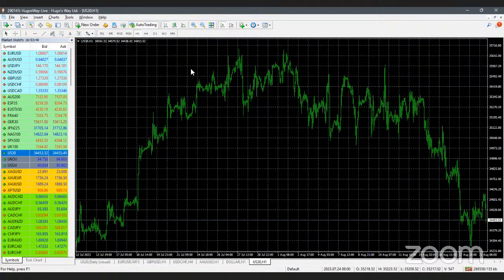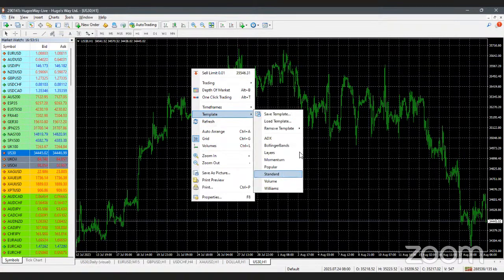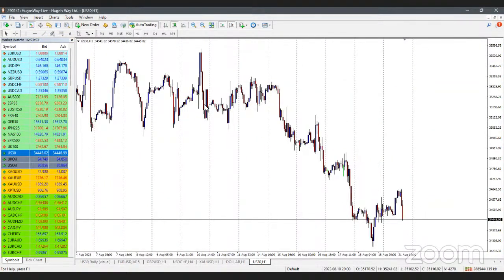With the US 30, I think it's better to discuss tomorrow, because there's not really that much going on in it right now. Nothing significant enough for you to want to take a trade on personally. So I'll leave that there.